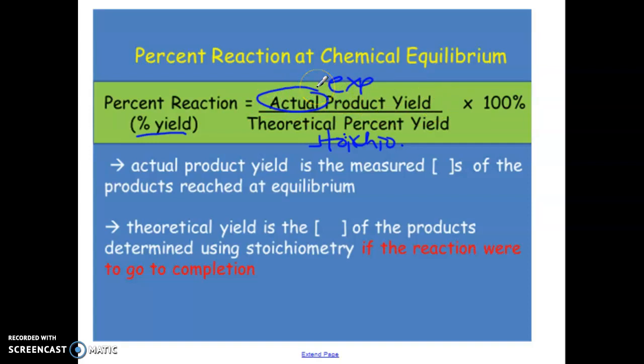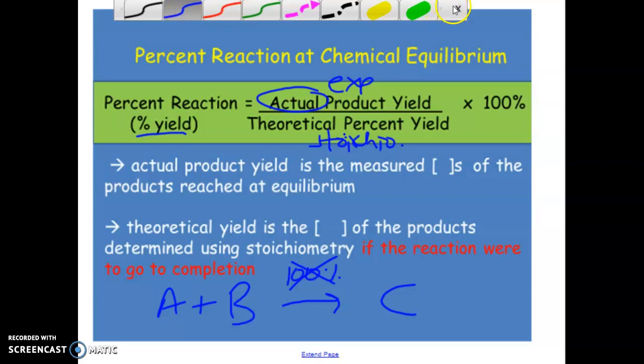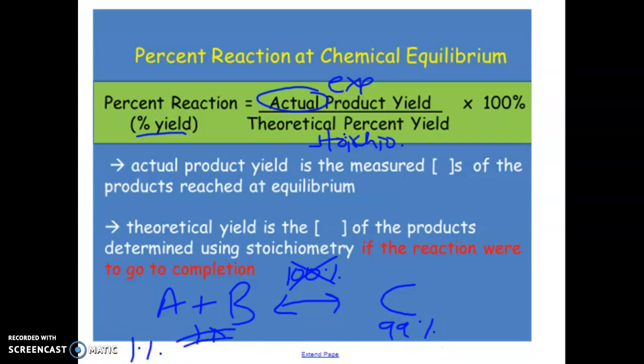We learned that you can never have 100 percent yield. It's kind of impossible. And there's many reasons for that, right? Purity, it could be experimental error. But the main reason why theoretical yield will never be reached is because of this idea of equilibrium. Technically, how can you have 100 percent of C if we just finish saying C is going to become A and B again? You won't. You won't have 100 percent. Even if you have like 99 percent C, you will always have some amount becoming reactant once again. You will always have this back and forth.